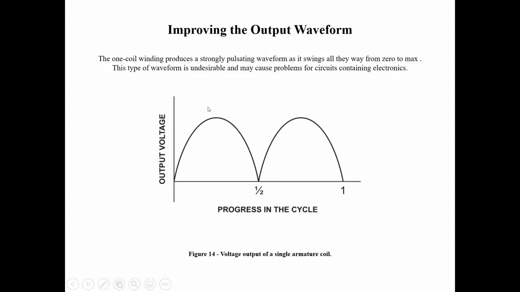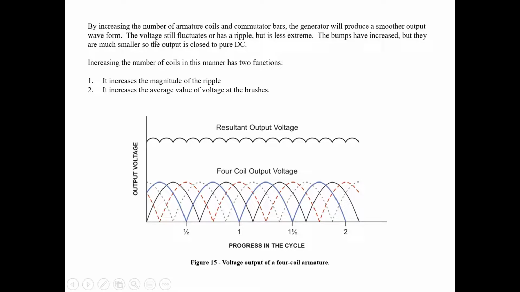So what they're saying is that by increasing the number of coils and commutator bars, the generator will produce a smoother output. It still fluctuates, still has that ripple, but we don't get these super deep valleys and peaks. So here's the resultant output. We're almost staying at the higher peak value, because we're just seeing the tops. When it wants to go down, it's already picking up by another set of windings. If there were 3 of them, you'd split them evenly apart, probably 120 degrees. So while one's just about to drop, it catches the other one and brings it up. Catches the other one, brings it up. So we don't get down into these really deep valleys of 0 volts being generated.